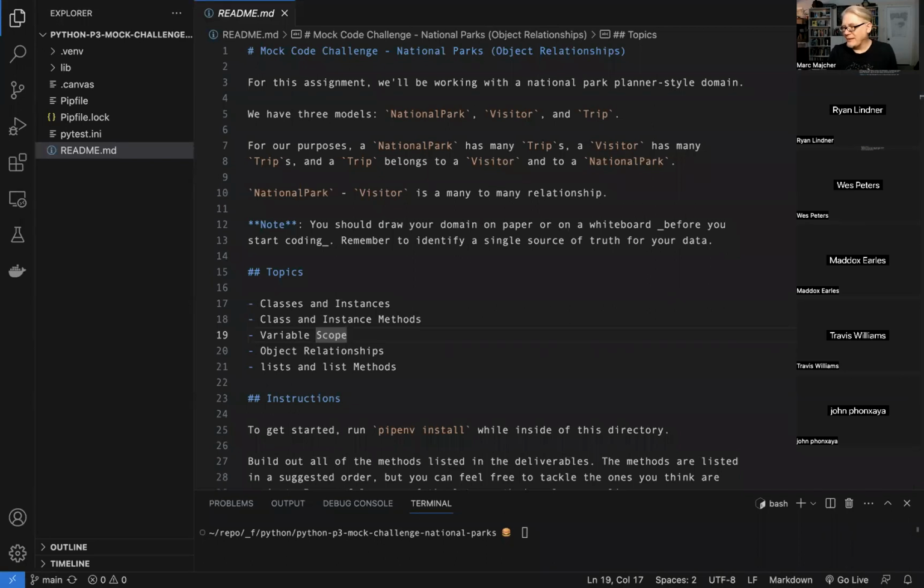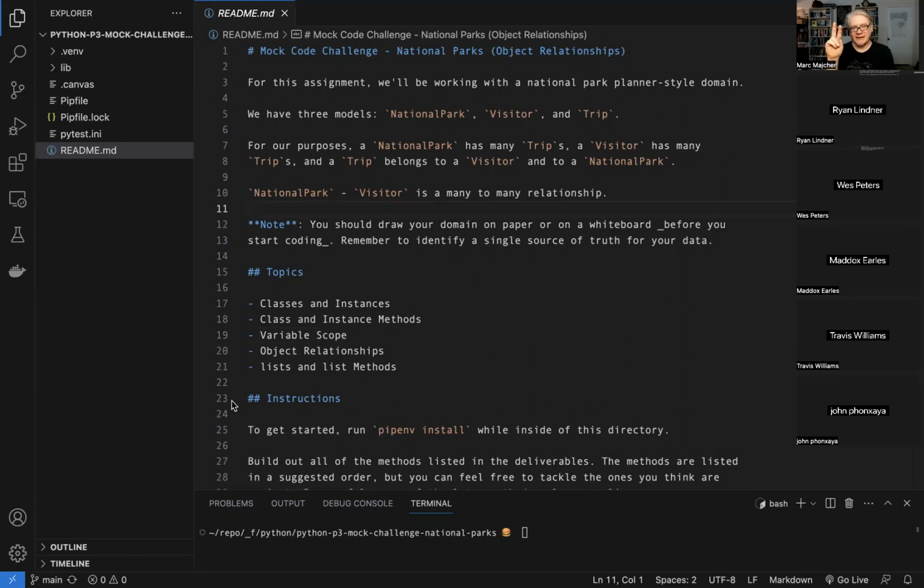So this should be similar to the stuff we went through yesterday. It's got that same V shape with the outer models and then the join model in the middle. In this case we have three models: the national park, the visitor, and the trip.